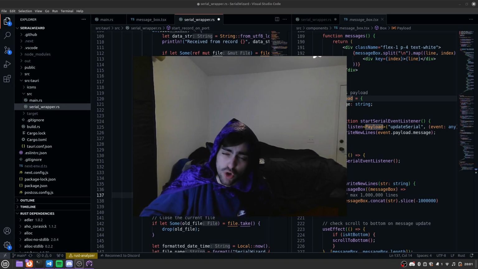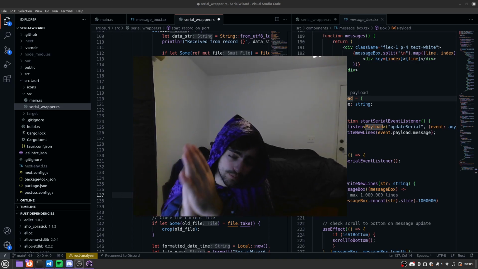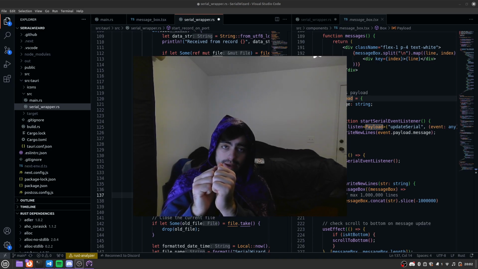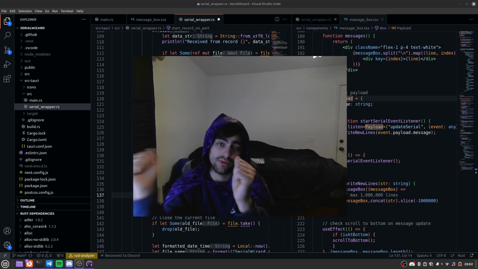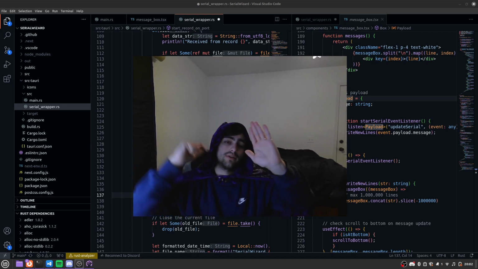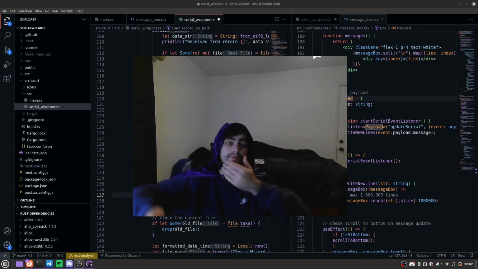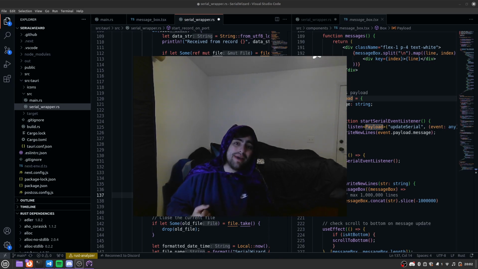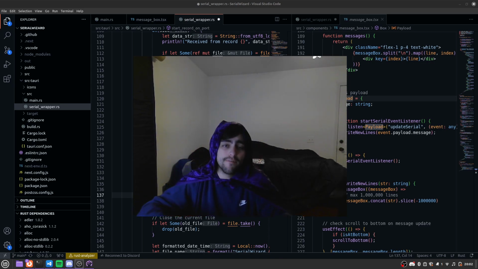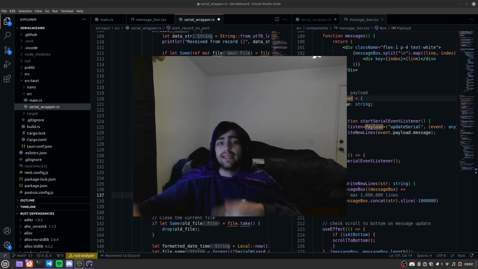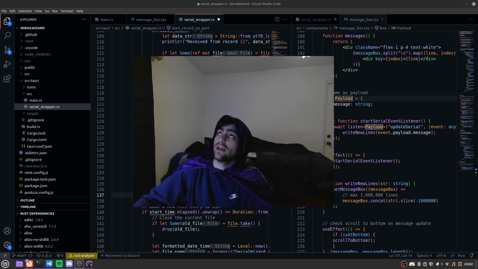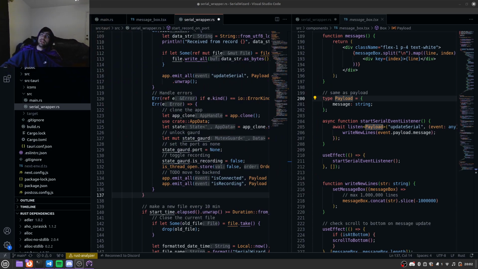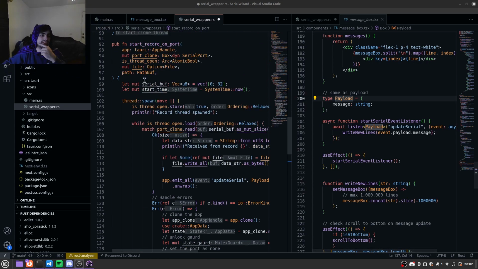Oh, I just love it so much. So what I was able to do is create a serial port and start multi-threading. Basically, I just open up one thread, and this continues to the regular thread, and this will do the polling for me. And the advantage of this is the back end will emit changes to the front end for me, so I don't have to keep checking and wasting those resources. The front end can do whatever it needs to do, and whenever there's a change, it will get that change. And let's see how that happens.